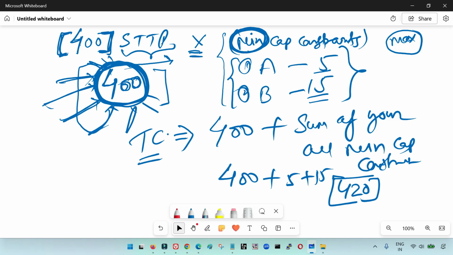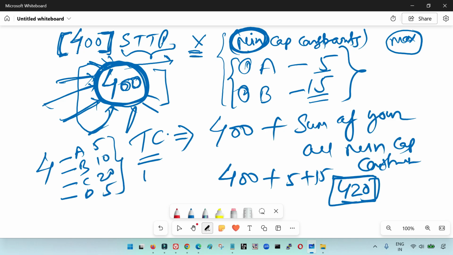If you have minimum capacity constraints defined for different applications A, B, C, and D, with 5 for application A, 10 for application B, 20 for application C, and again 5 for application D, the total number of threads in your self-tuning thread pool will be 400 plus 5 plus 10, 20 and 5, which is 5, 15, 35 and 40, which will be your 440.